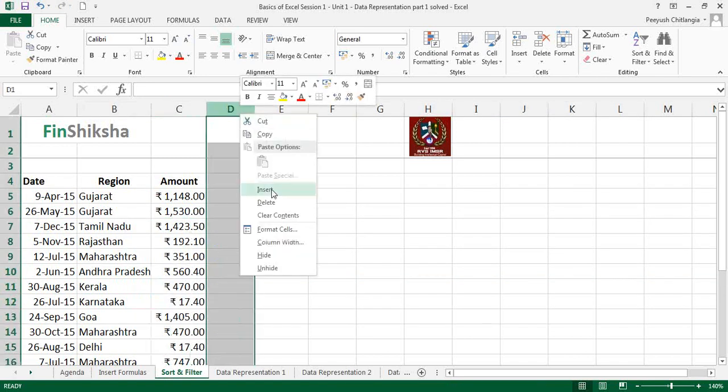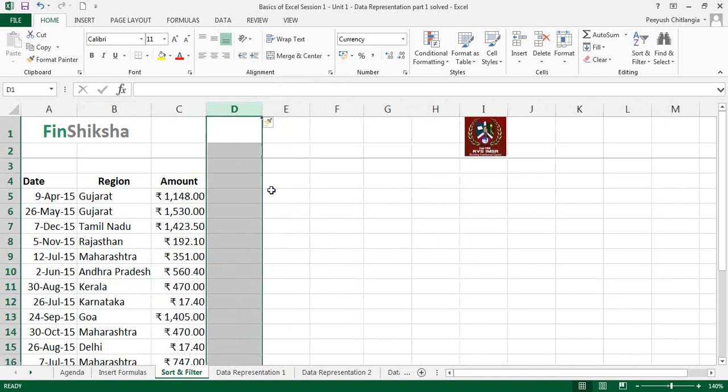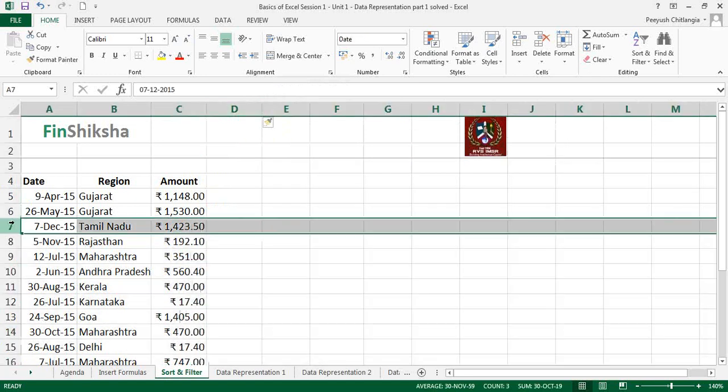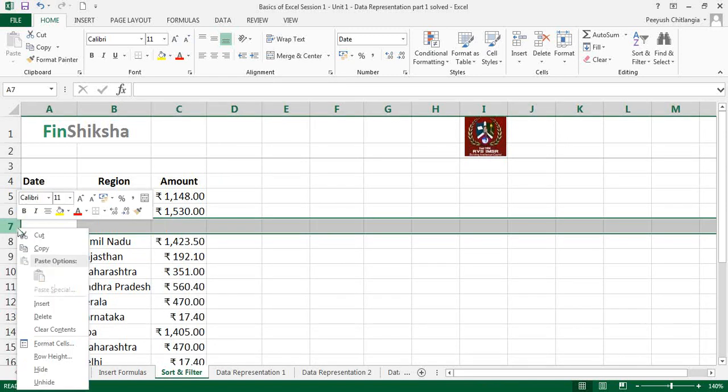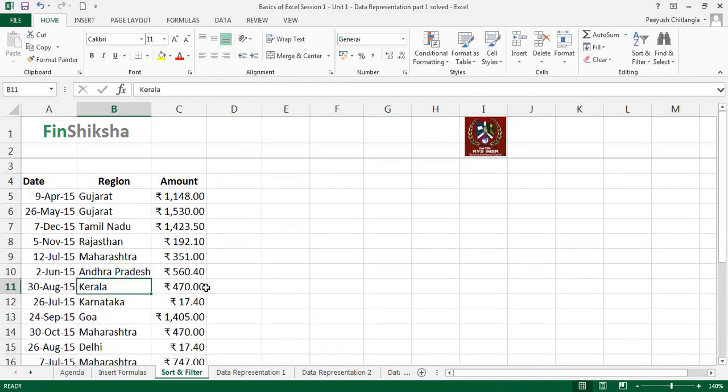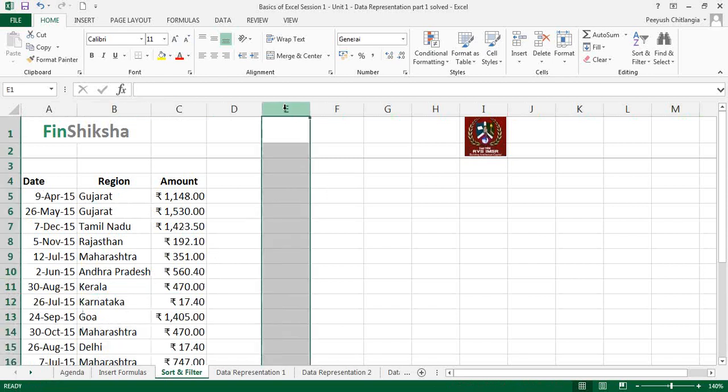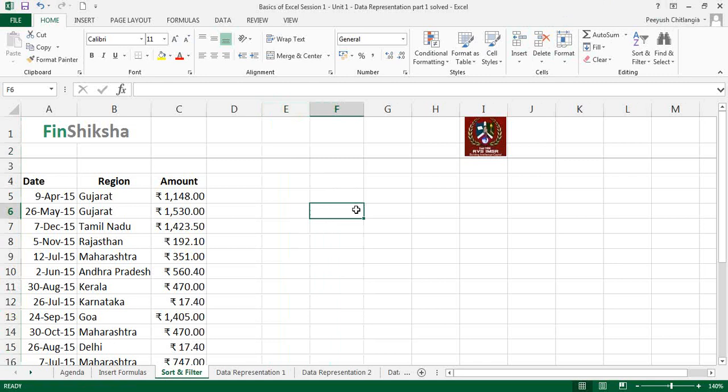Similarly, you could just do an insert column here. It'll insert on the left. You can do an insert row here, and it'll insert a row. You can select the entire row and delete the row, and it'll automatically delete the row. So by selecting a column or a row, you can insert or delete it as you go along by right clicking. So that's this portion once again in terms of data representation, whether you want to not show something or show something that can be hidden from that particular table that you are using.